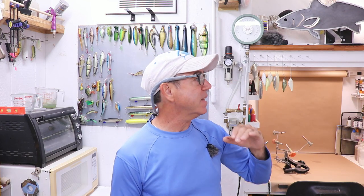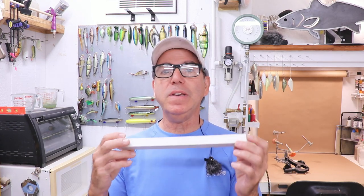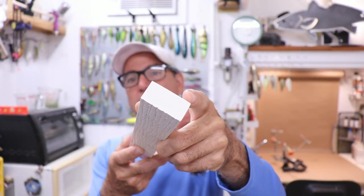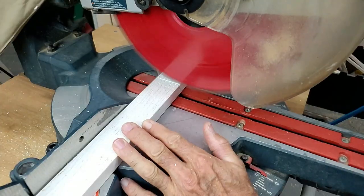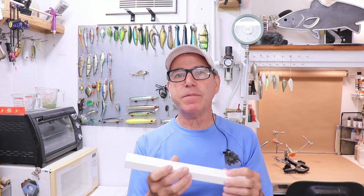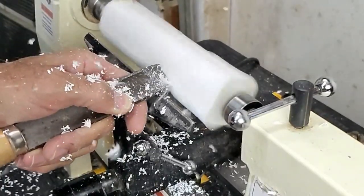I want to be able to use a jig head up to three-eighths of an ounce plus the weight of the bait. So the material has to be really light and buoyant, and I don't want to worry about sealing the inside since it'll have an open channel through the middle — so no wood. I'm using PVC board, the kind used for house trim, one and a half by three-quarters of an inch. I'll cut two seven-inch pieces, glue them with PVC glue, clamp for about an hour, then put it on the lathe. It's a simple shape so I'll come back when I've got it done.